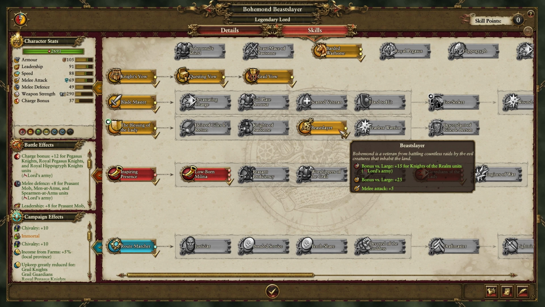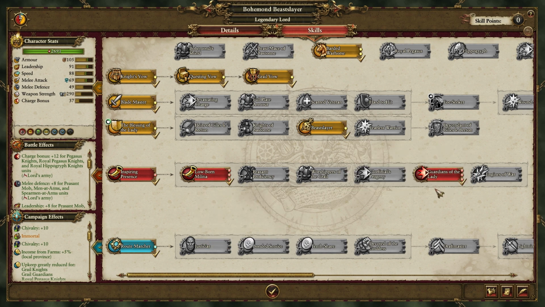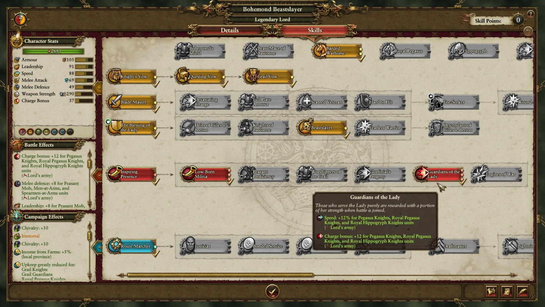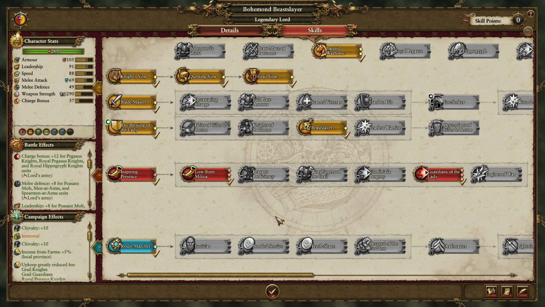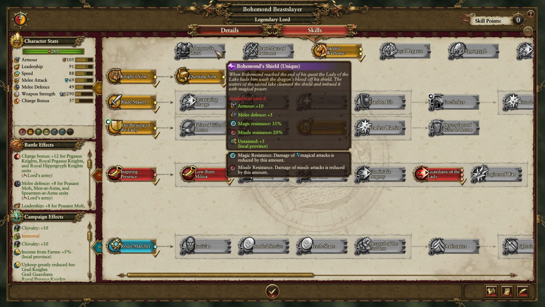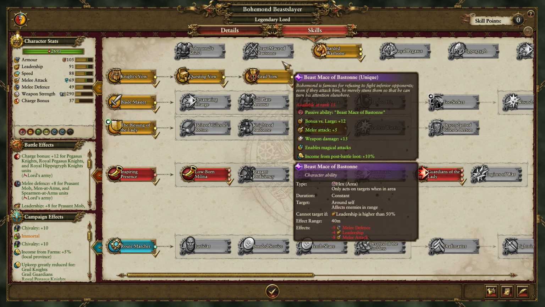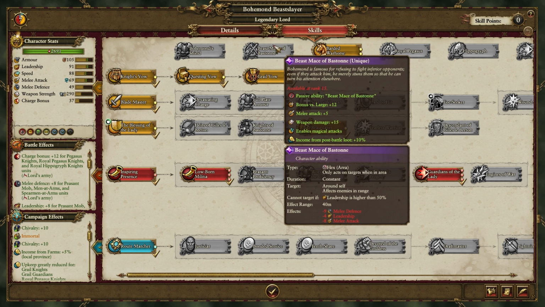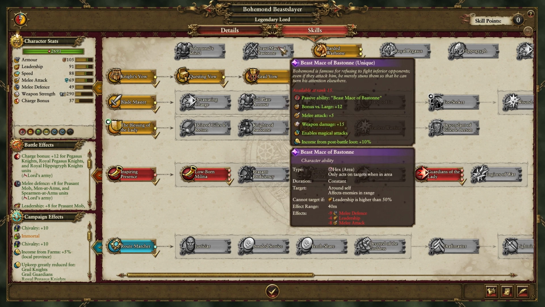including ones with the Knights of the Realms in his force. He's got that and that as well. Okay. That could work out for us once we get a few Pegasus Knights into his army. And he can eventually get Bohemond's Shield on his next level, and the Beastmaster of Baston. Ooh, that's going to be a nice little debuff to enemies nearby. Only works though when... Cannot target if leadership is higher than 50. Right, may have to bear that in mind, I guess.